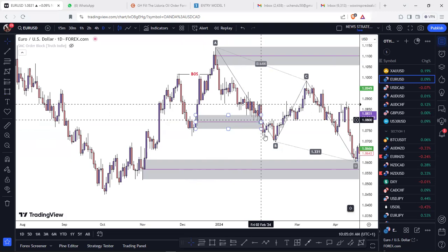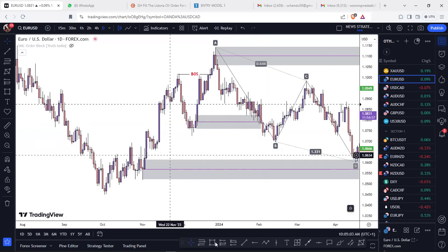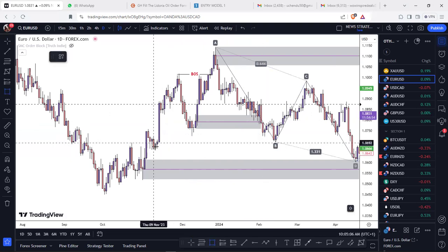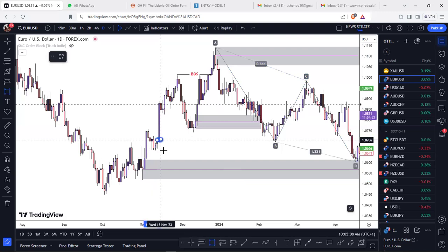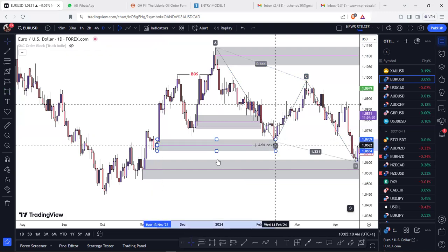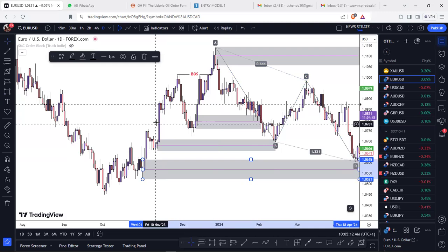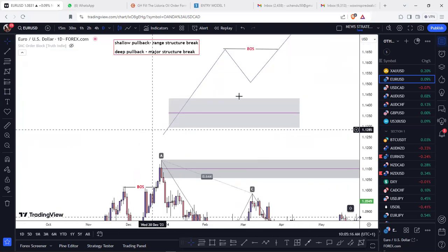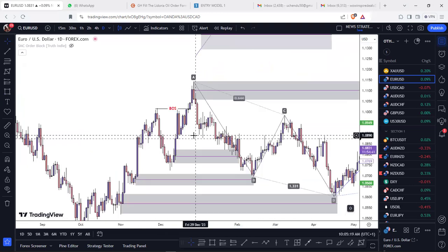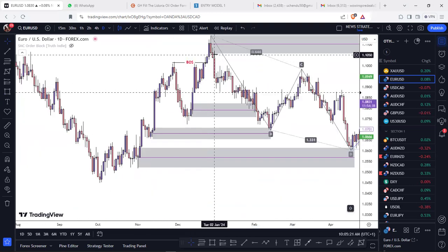A break. And then, oh, I forgot. This is also a low, high. This is also what? A valid order block. So after you get your ABCD pattern on the daily time frame, that's a breakout structure.